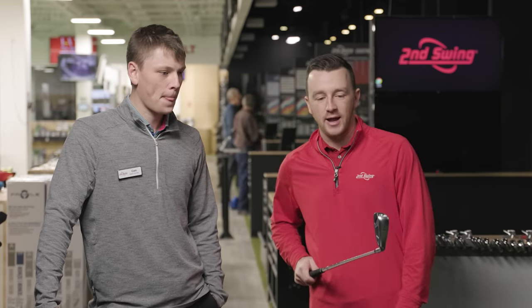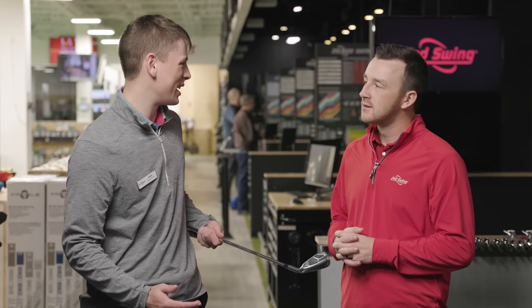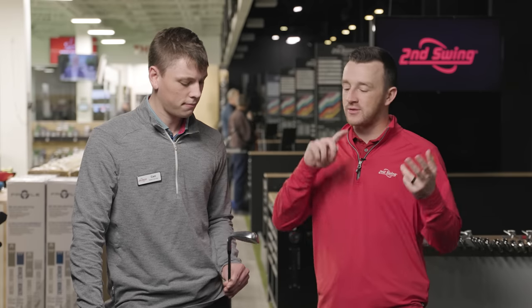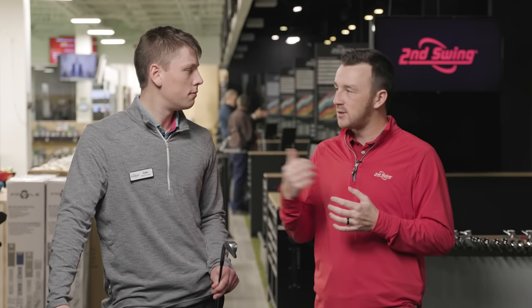I do think the top line might be a little thinner. A lot of manufacturers are kind of hiding that top line a little bit — almost a different color scheme where it hides that back edge, making it look a little thinner. It might be a visual trick, but that stuff does matter. A lot of players are picky about what they see at address. What we've been told is two miles an hour faster ball speed — whether that's due to loft or the technology, probably a little bit of both. We'll see some of that today during testing.